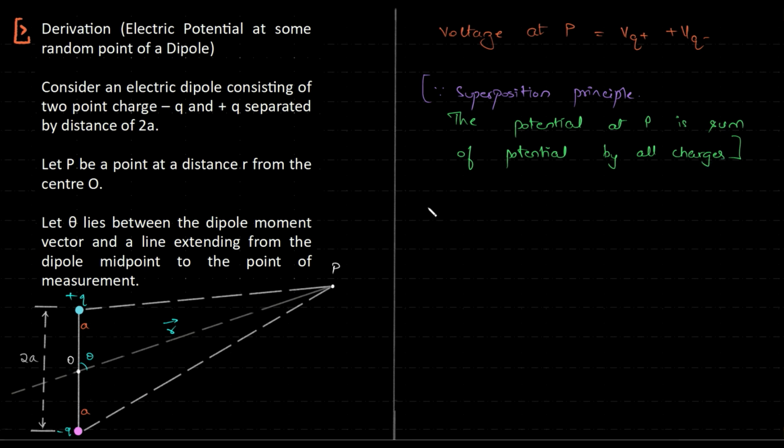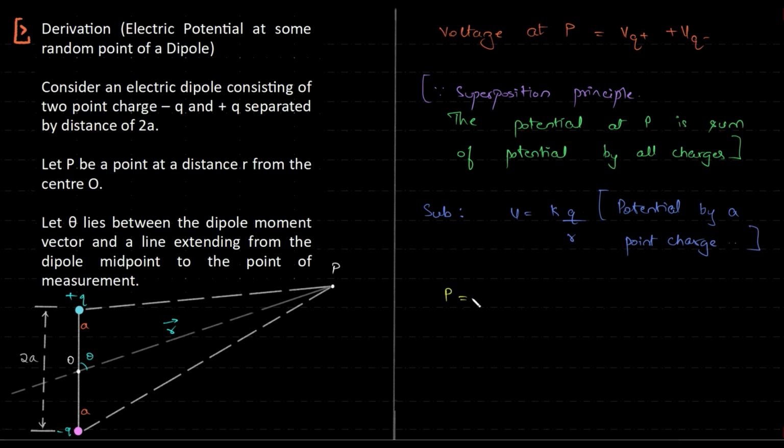Okay, let's move on. Now let's substitute the voltage by a point charge, which is given by Q by R square. Is this correct? Wrong. It is Q square by R. Nope, this is also wrong. This is Q by R. So this is the potential by a point charge at a distance R.